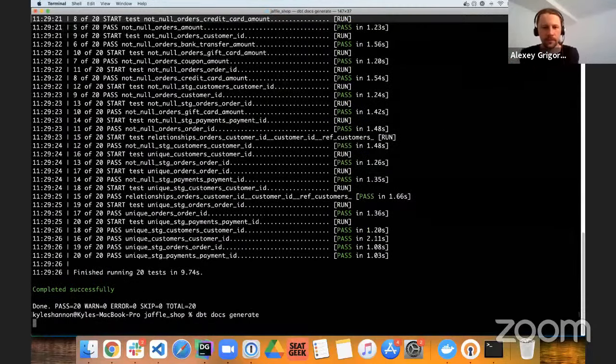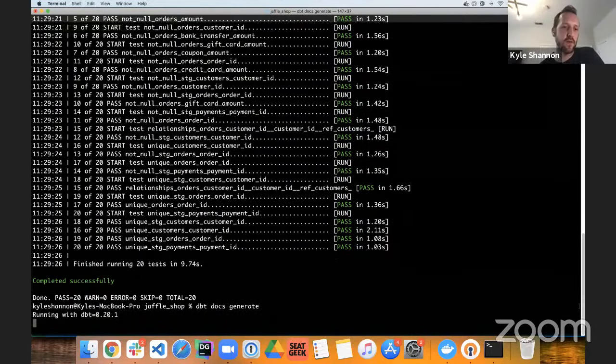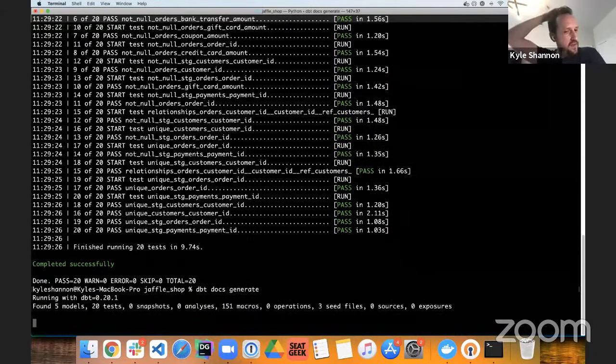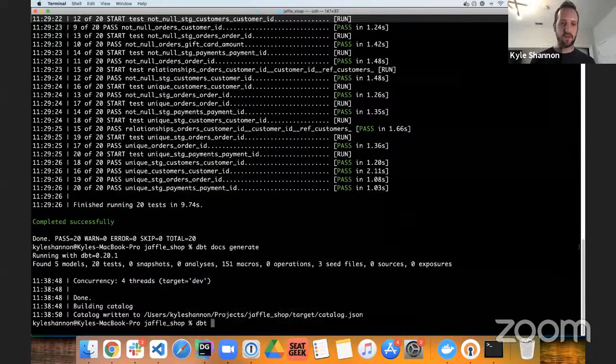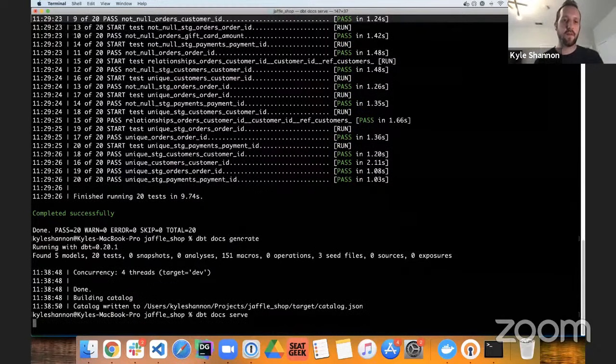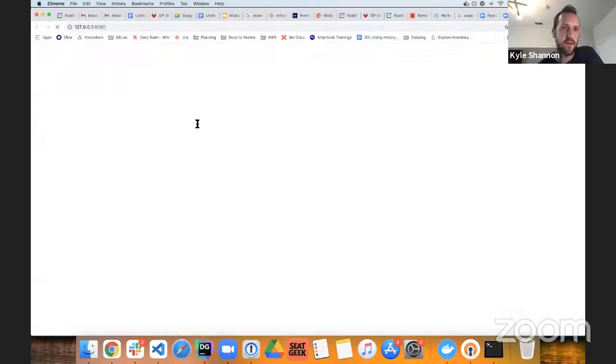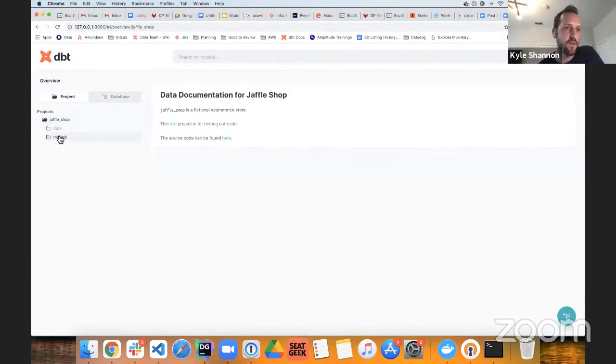That's cool. Yeah. So actually, there's another beautiful part, which is the DBT docs. I will generate that and then just serve this as well. Talking about the dependency, the documentation will give you a view into the raw data that you have here, also the models themselves.